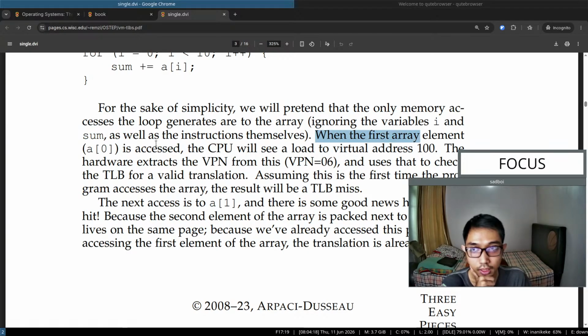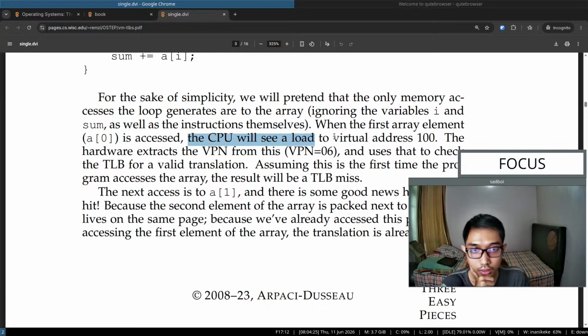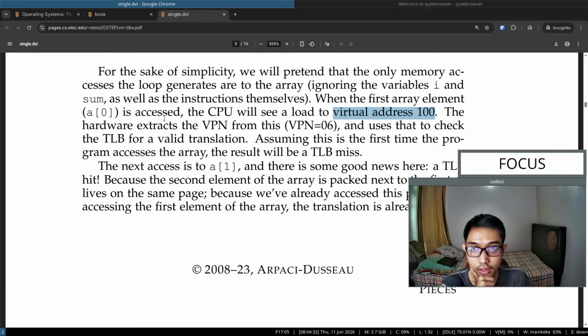When the first array element A0 is accessed, the CPU will see a load to virtual address 100. The hardware extracts the virtual page number from this and uses that to check the translation look aside buffer for a valid translation.